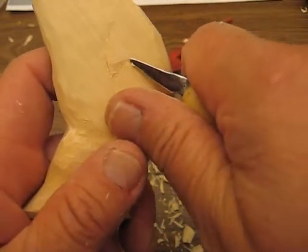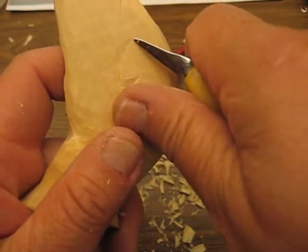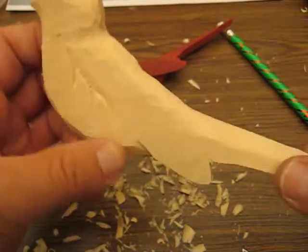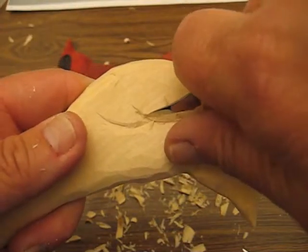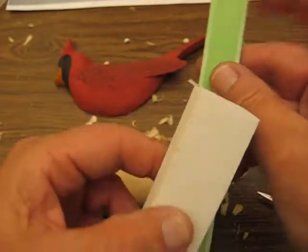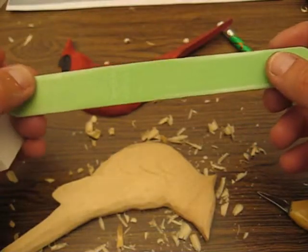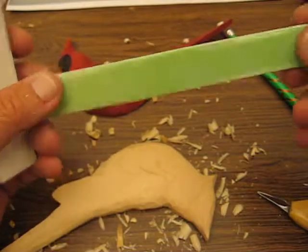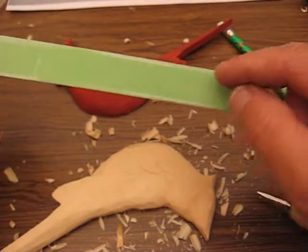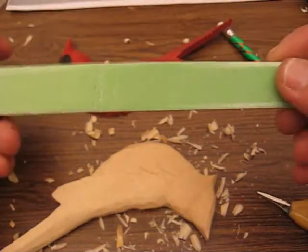Just round that off. We're going to go back and sand everything before too long, especially before we put the other feathers on. We have a couple of things that we use for sanding. I saw these at the show — they wanted a dollar a piece, but you can get a pack of four or five for a dollar at the dollar store, so save yourself some money. The only thing with theirs is it was shorter or thinner at the end. You can take a pair of scissors and cut them any shape or size that you need.